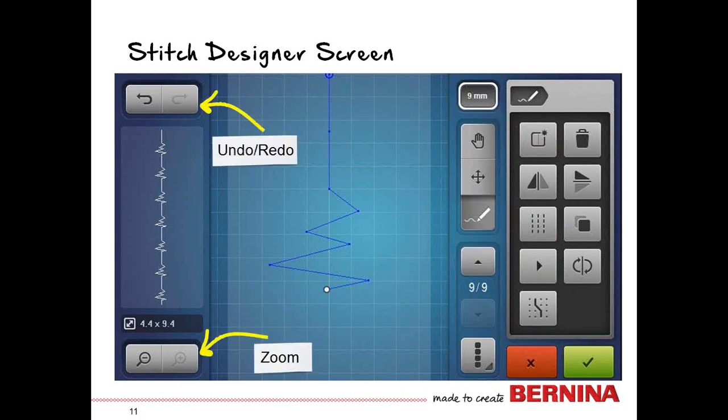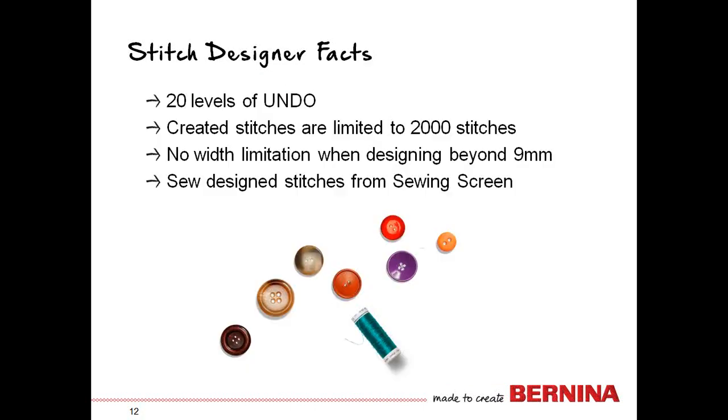Moving to the other side of the screen, you have undo and redo, and there are 20 levels of undo. So that's a fantastic way to operate, because every now and then you're going to select something, or something's going to happen that you didn't like, and it's very easy just to undo that mark. And then you have levels of zoom, and this is helpful especially if you are designing a sideways motion stitch and you need to have a smaller screen because you're planning to draw something kind of big, and we'll look at this too.